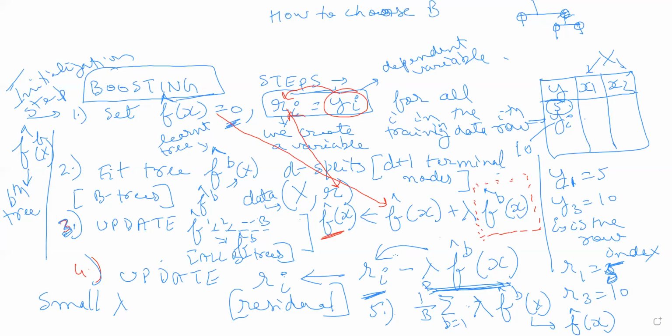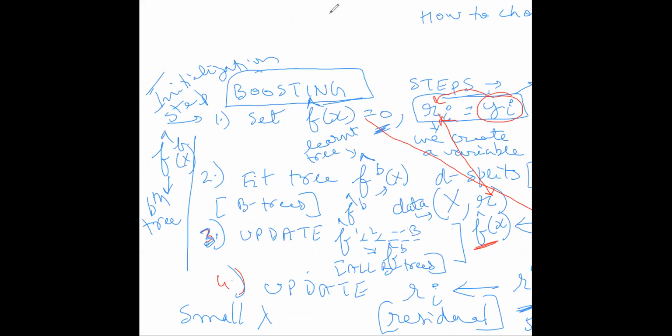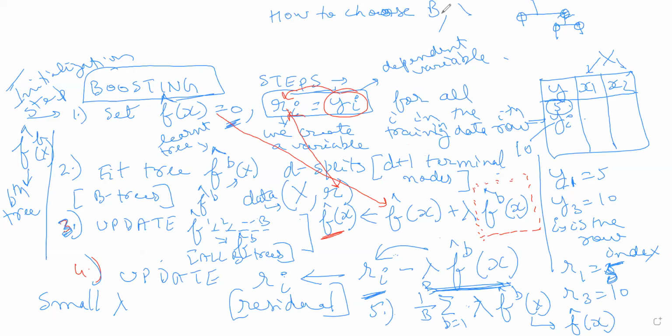B? How many times the decision tree has to run? And how to choose lambda? These two questions I have not answered, but I'm going to answer them. But assuming there's a B and a lambda, I can run this algorithm. Look at the algorithm and understand how, from an initialized prediction equal to 0, you run one decision tree, take some lambda multiplier of this, which is a very small value of lambda, take that as a prediction, subtract it from the original value of Ri and call that the residual, and keep on doing it B times.